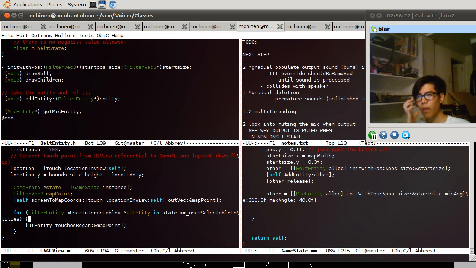Ah, no, but I can add them to user selectable entities if I want. I don't know, but that's a little bit of a hack. The belt's user selectable, and the belt will have that property.